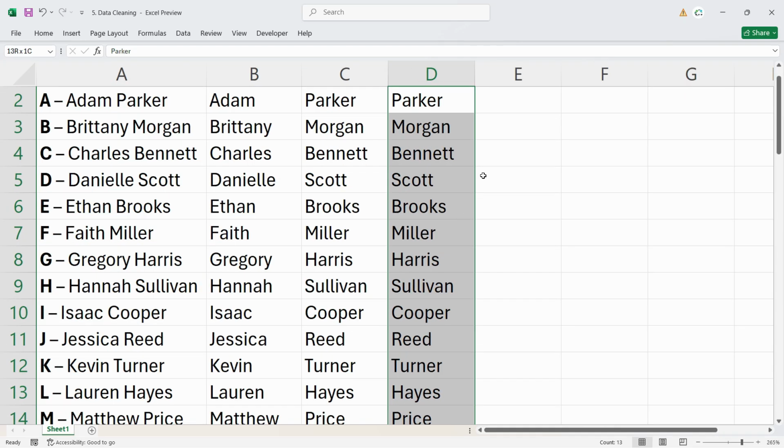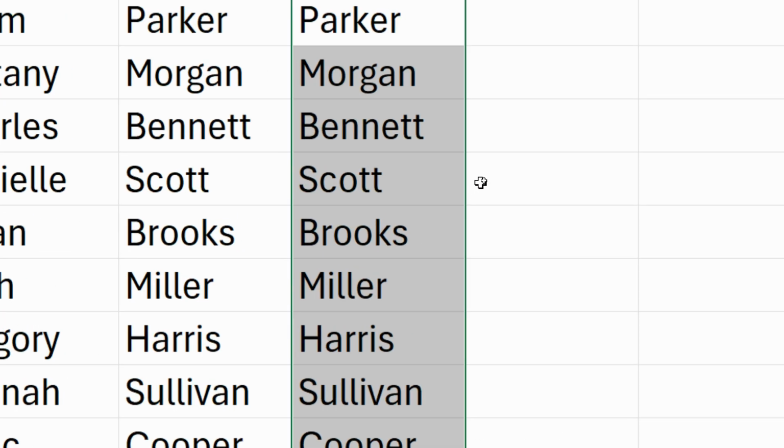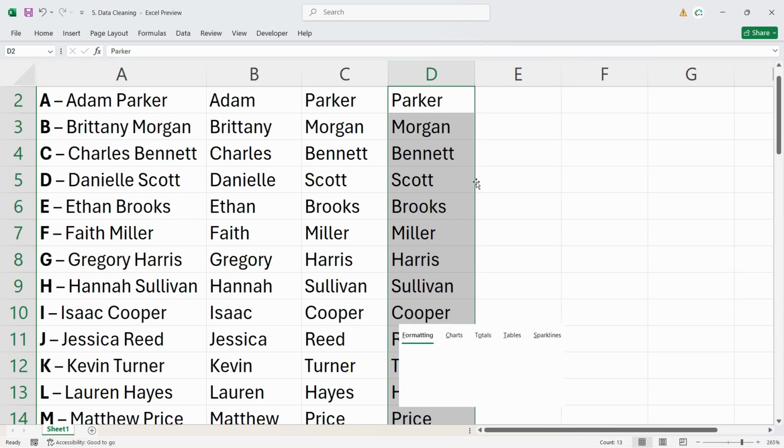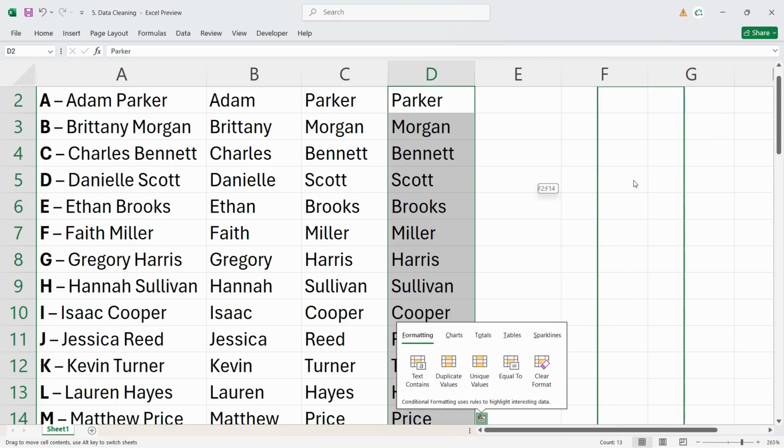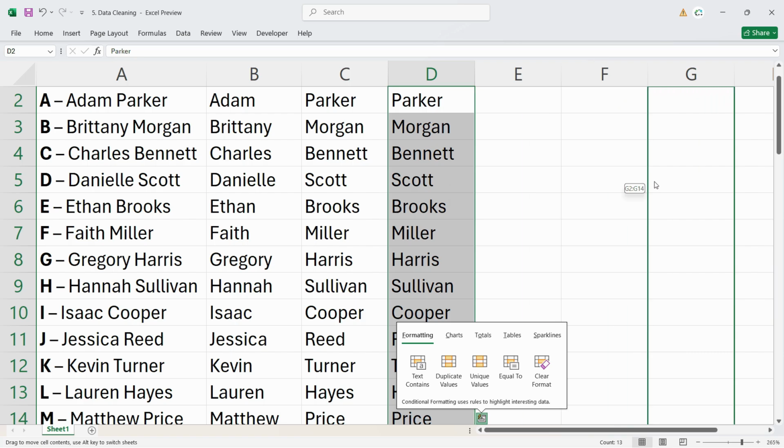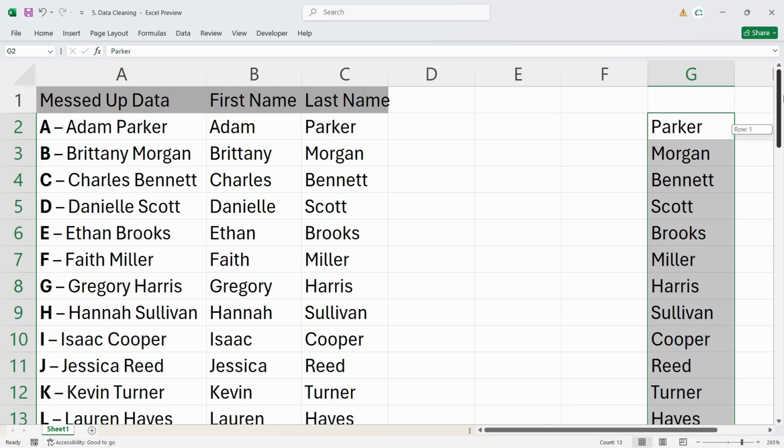And after that, what we can do is go to this little corner where we see the corners of the cell. You will notice that the cursor sign changes like this. When we bring it close to the column, it changes into these four-dimensional arrows. That means you can now hold the left mouse click and place it anywhere you want. Let's say I want to place it here. You can see the selection indication, and just drop it or leave the mouse key, and you will notice that the complete list moves here.